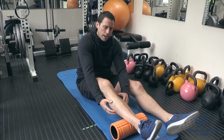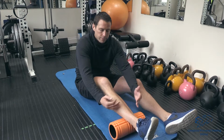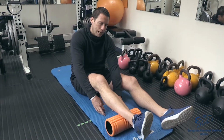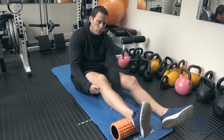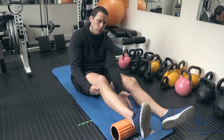So to foam roll the calf, we're going to break up our lower leg into three compartments: 1, 2, and 3. We're going to begin to work on the lower part of the leg to try and break up our scar tissue, increase blood flow, and increase flexibility to our ankle joint.